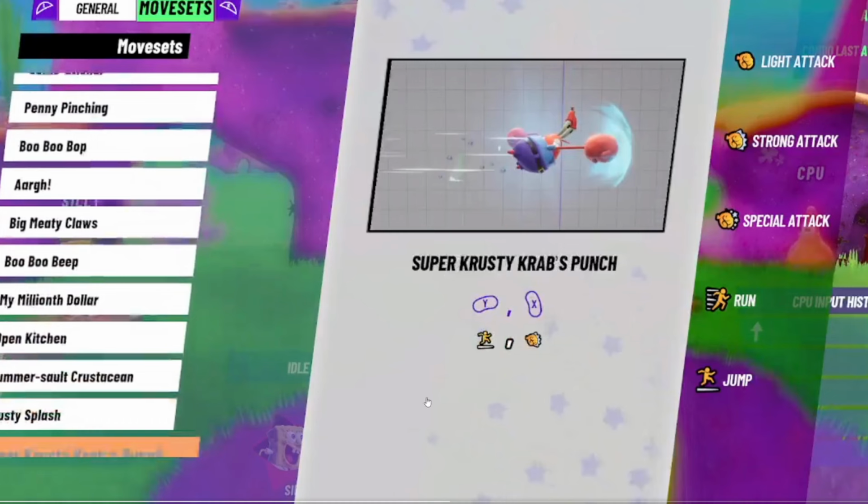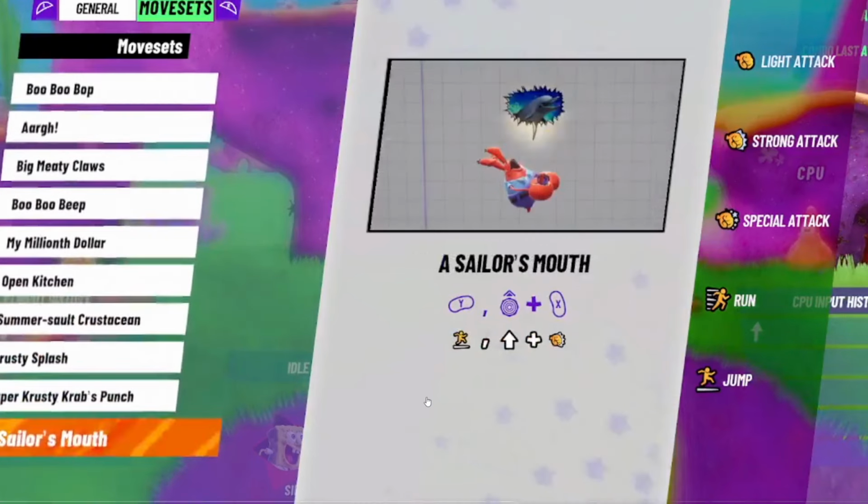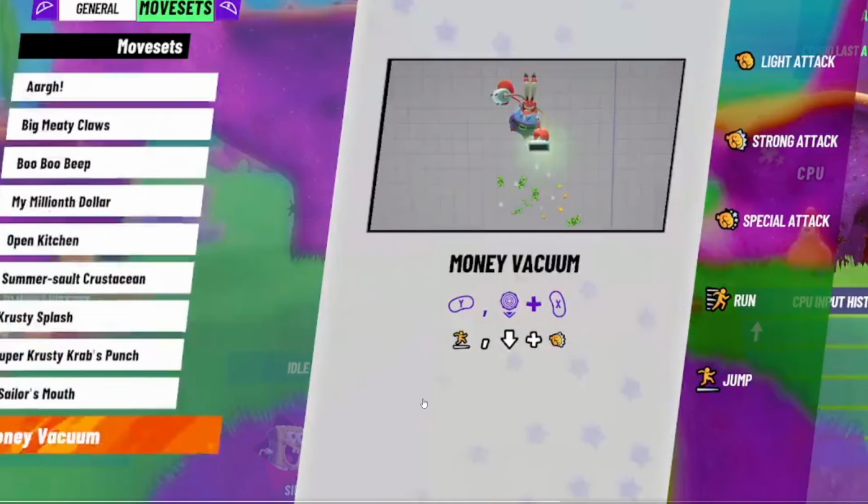Super Crystal Krabs punch, his aerial side stroke. So he'll probably launch himself in the form with this punch. The sailor's mouth. Yep, this dolphin. He's gonna hit you with a warm bubble. No clue if it's strong or not.